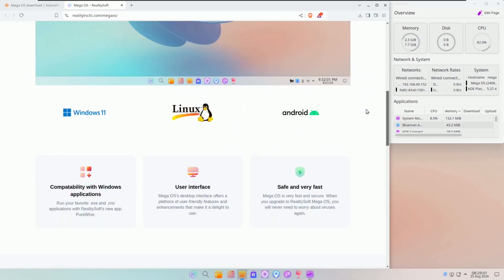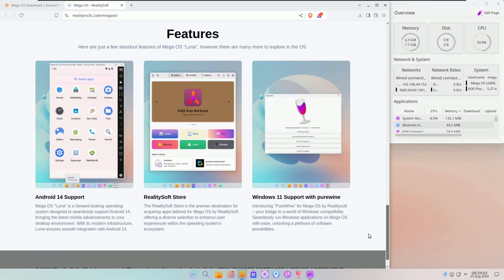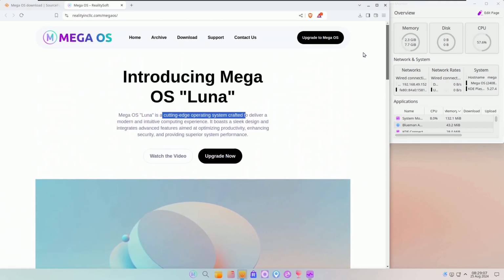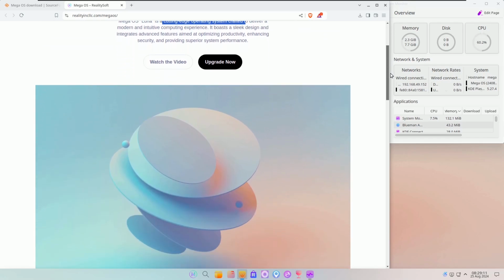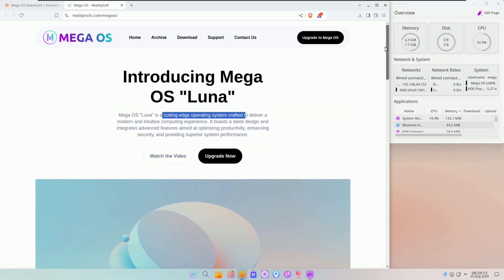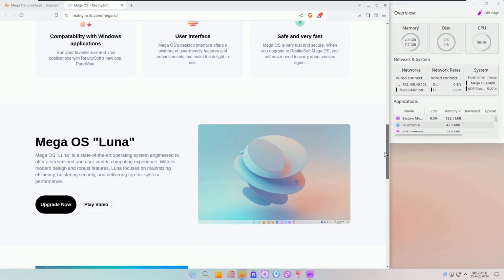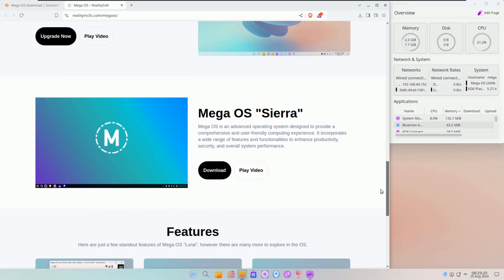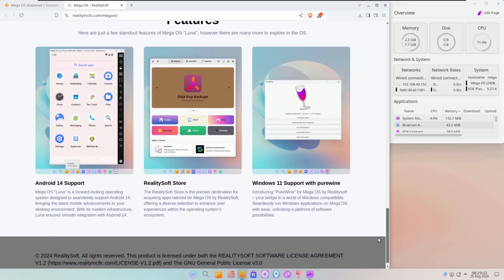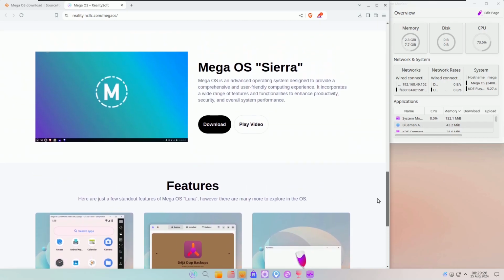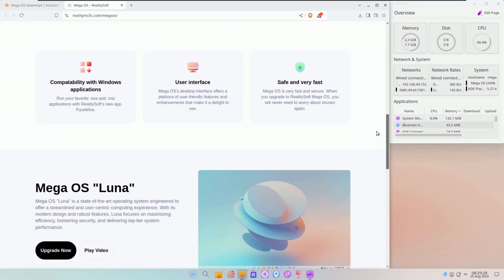So I don't think it's a smooth experience right now in the virtual machines, but it's going to be a bit better on bare metal, I guess. I don't know how it performs on bare metal, but I expect it's going to work a bit smoother there. In the virtual machine or the live boot, it's going to perform badly. Not too badly, but it's going to have hiccups here and there. So it's not a smooth experience.